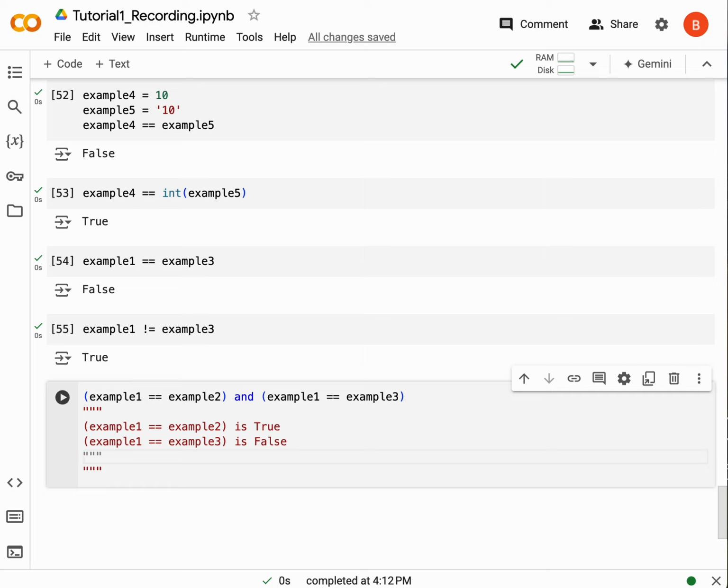Now if we do a full statement breakdown, it's essentially true and false. Now, whenever you're using the and, they have to both be true in order for it to return true. If they're not both true, it's going to return false. So let's just show that.